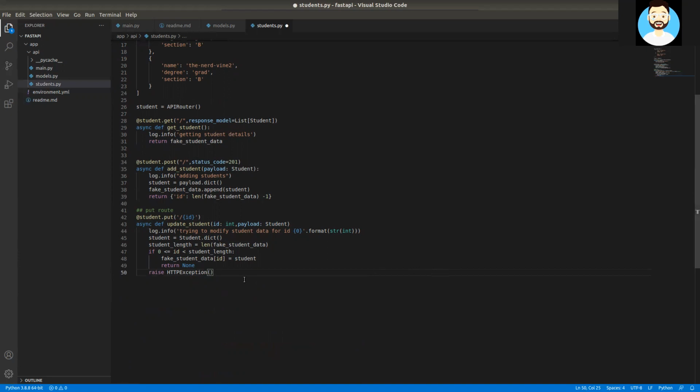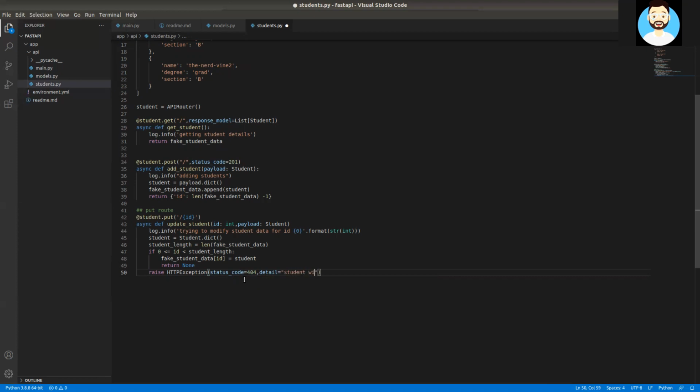HTTPException takes a couple of parameters. Actually, it takes multiple parameters depending on what you want to do. You can use whatever parameter is valid for you. So we'll send the status code as 404. 404 is generally for not found. So we'll be sending the HTTP exception with status code 404, and we'll send the detail of the HTTP exception as well.